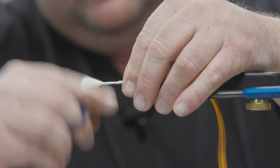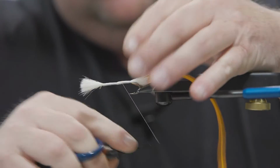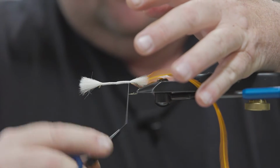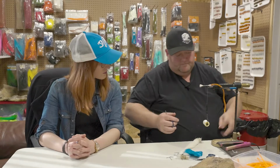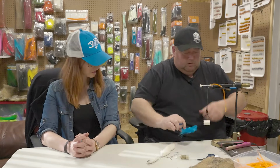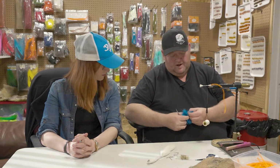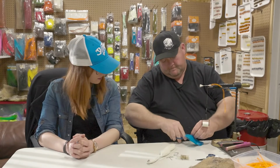Then you get a nice clean joint in the middle. You bring your thread all the way back to the bottom. Now, for the bomber, we'll tape up the wing after. We'll put some Scotch tape on it. Hold it back.